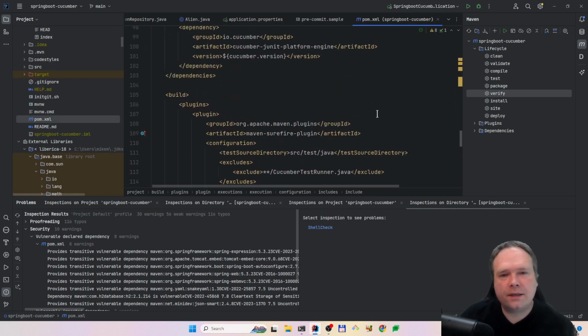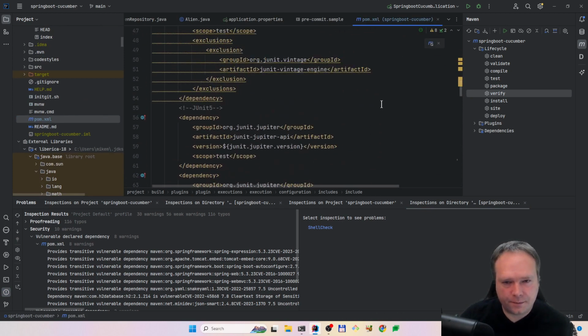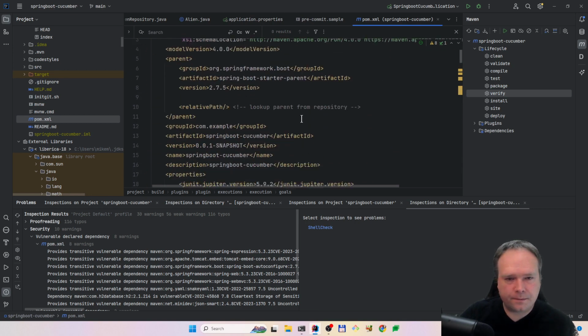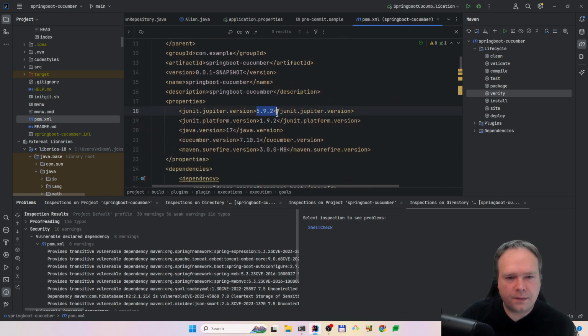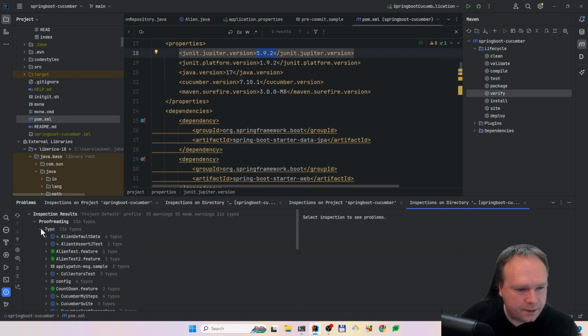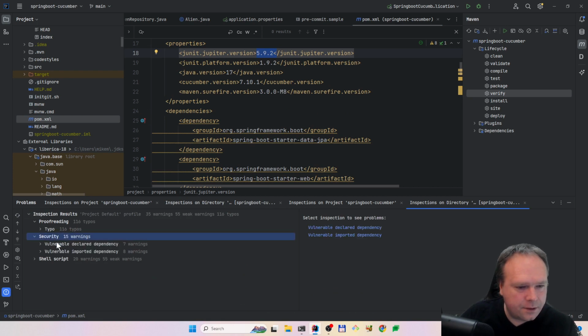Actually, I thought that it would actually bump the versions. I don't think it did. Oh, still 5.9 right there. And if we press refresh to the inspection, then security will still have the same warnings right there.